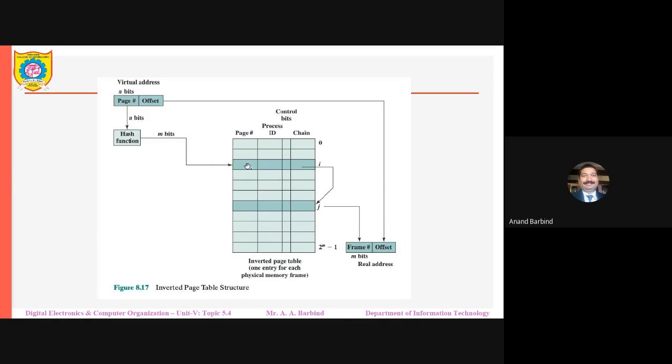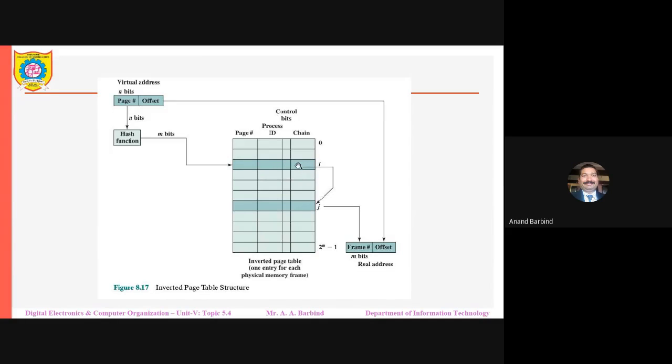It may give a reference to another entry. For example, here you have this particular entry. Your virtual address is specifying some entry in the page table, and that entry specifies that your frame number will be available at another entry.